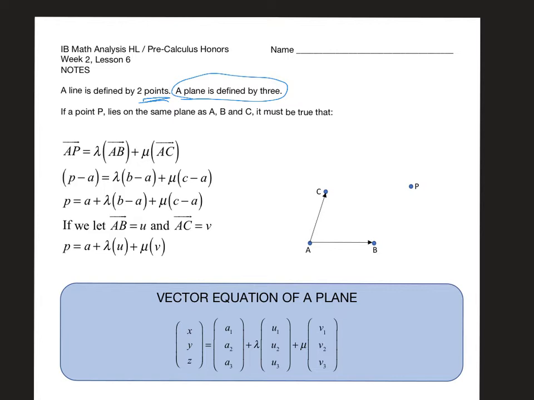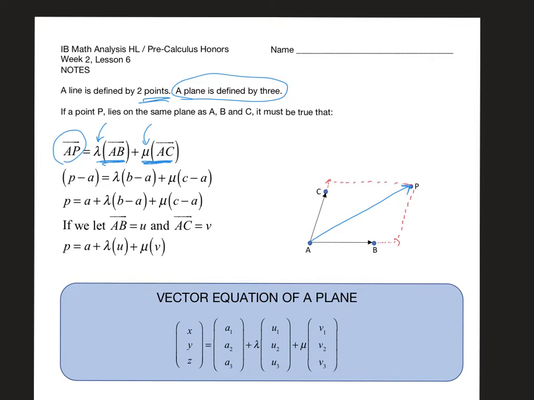All right, so this is saying there's a vector from A to P, right? That vector is some linear combination of vector AB and AC. Those two Greek letters, by the way, this is lambda, this is mu. So what that's saying is if vector AB was extended by some scalar, and if vector AC was also extended by some scalar, you would end up with vector AP.